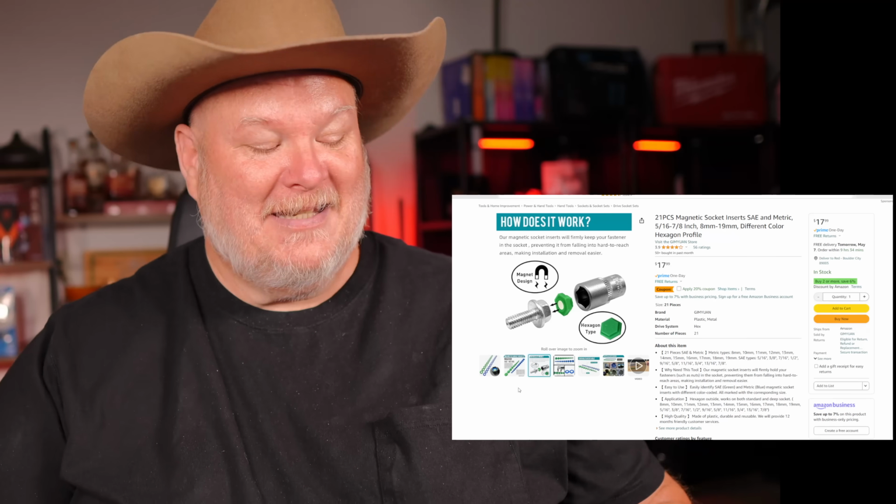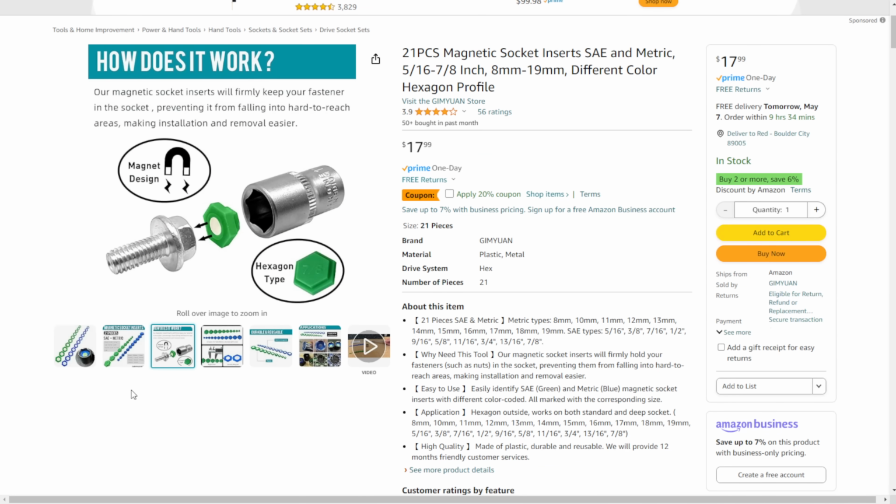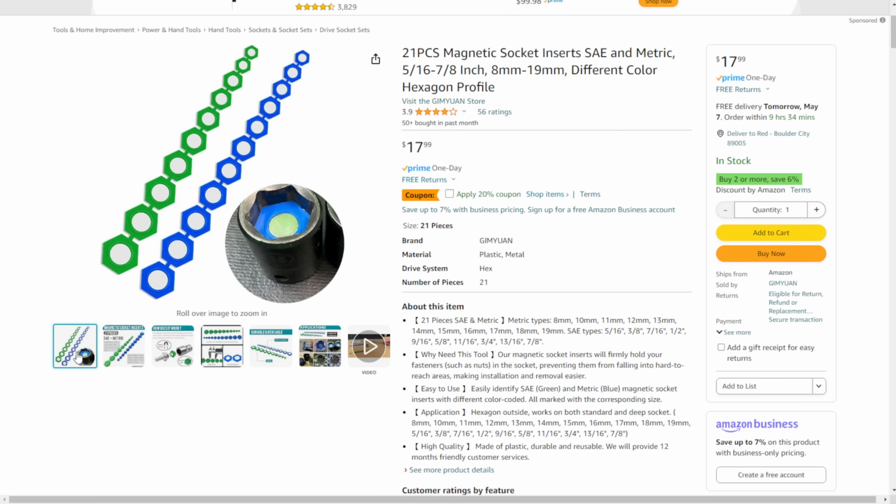Anyway, it's on sale right now. It's $18 normally, but there's a 20% off coupon. You get a 21-piece pack of them. I think that's a great pickup. They're even color-coded, so look at that. You can have SAE and metric, and you can tell at a glance what you got there.